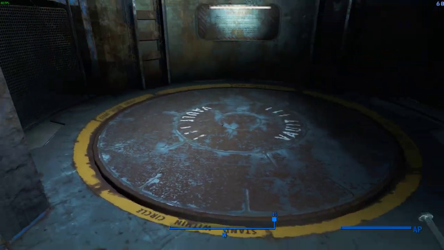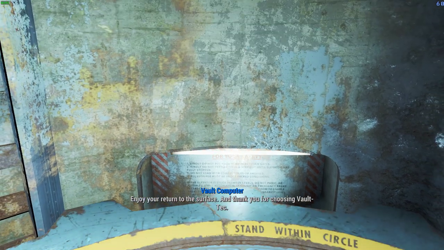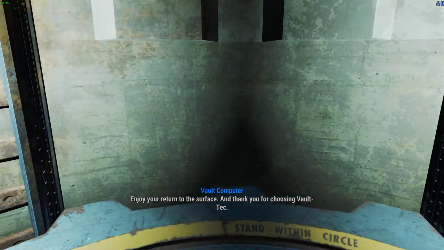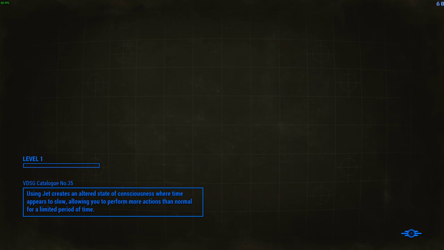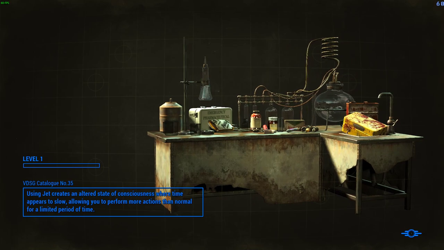Like hold W a bit. I tend to hold S to hold down as well, so that immediately when the pop up shows, I'm scrolling down to the exit vault option.